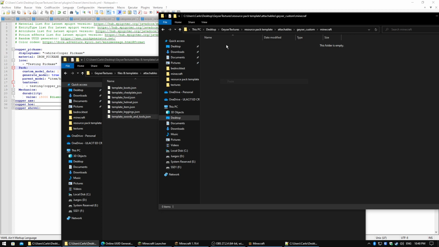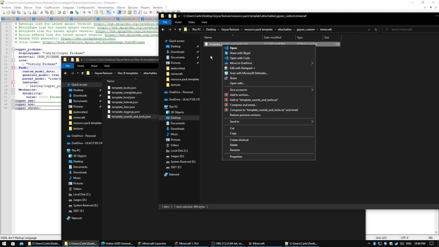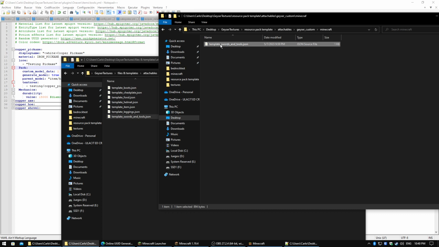We paste this here, and also, do you remember the item's identifier? You need to replace this name with the item's identifier. So in this case, we have the copper axe.json, and you're going to repeat the same process for each file.